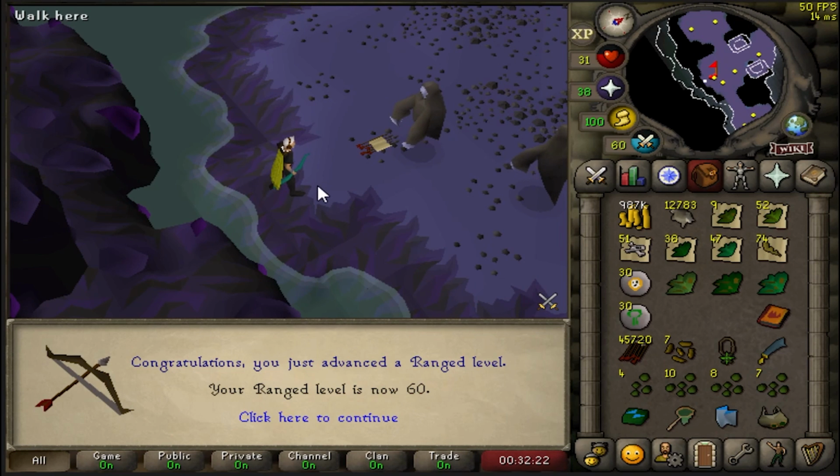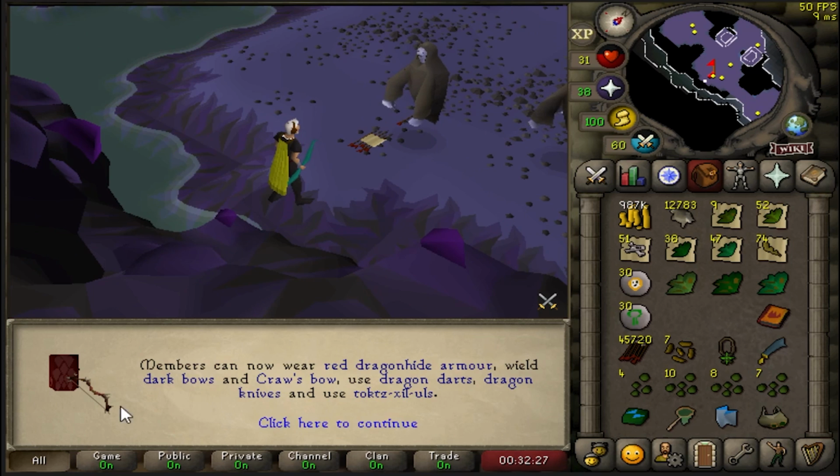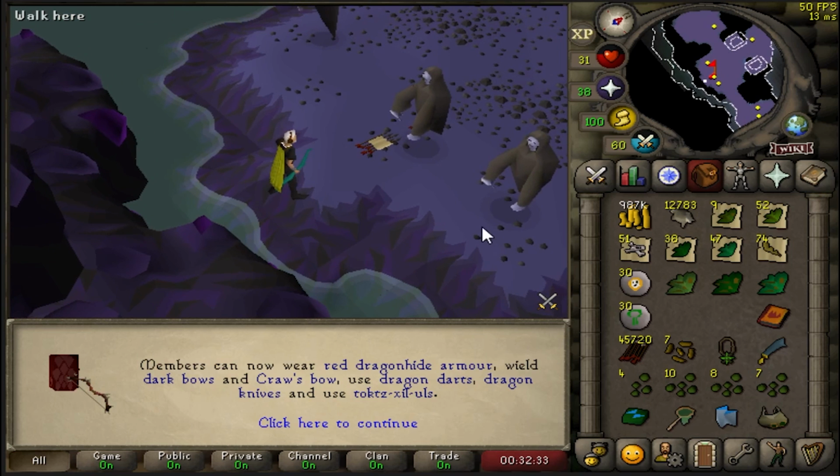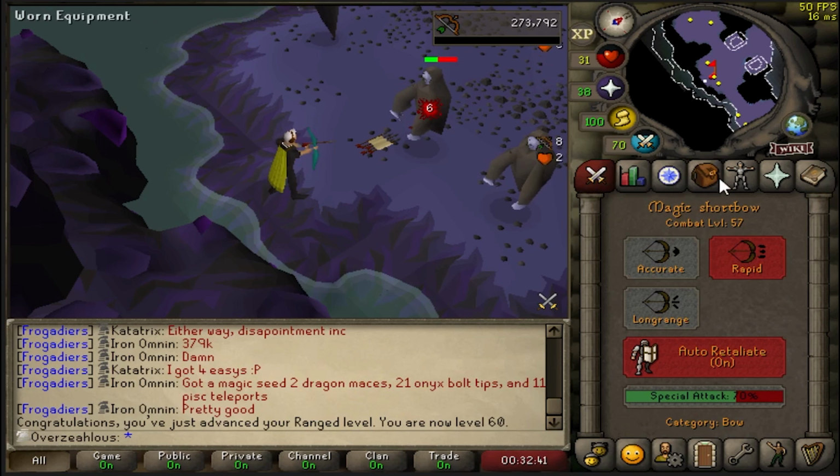Throwing this quick clip in for 60 ranged. I didn't actually see this coming. Just take 60 range, which now means that we can wear Red Dragonhide, which we will be soon unlocking. And we can also use the dark bow, which is never going to happen, the crossbow, but still pretty cool. 60 range. Let's keep killing Banshees. Pew pew.